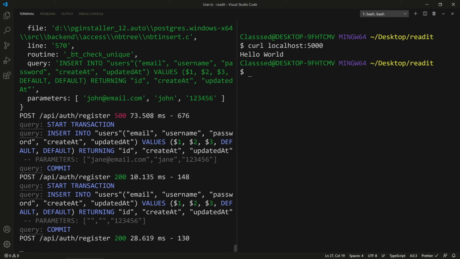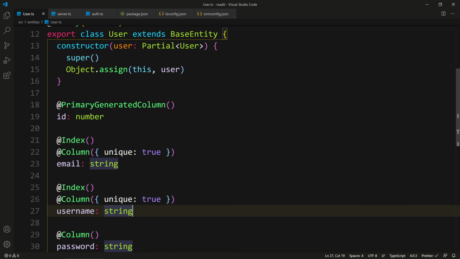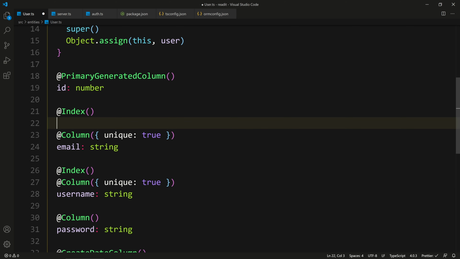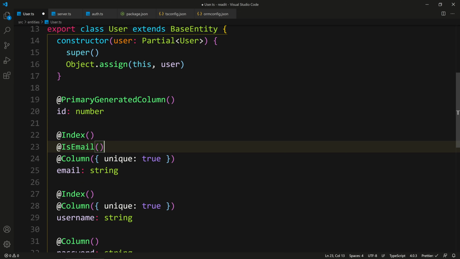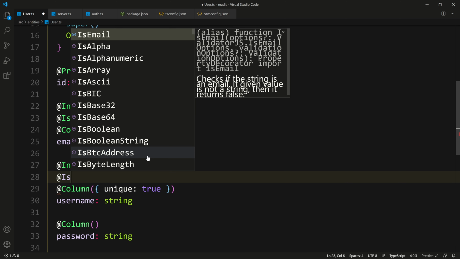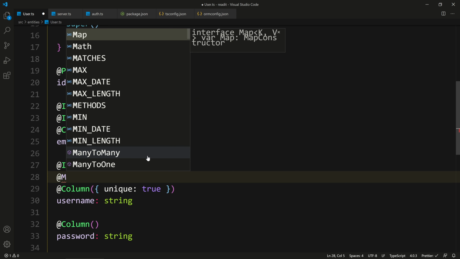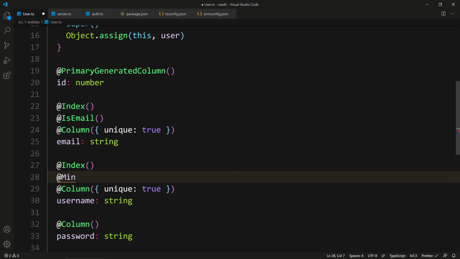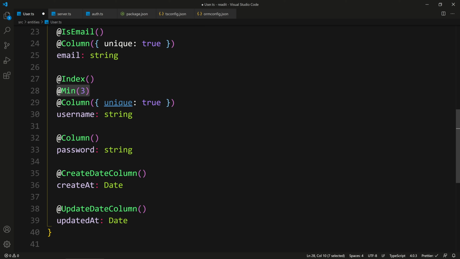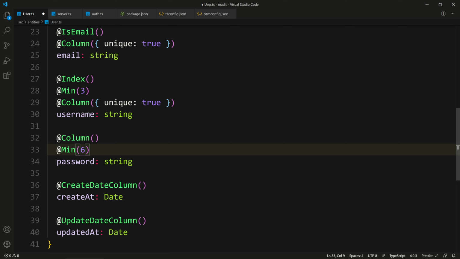So let's say, oops, not here, here. Let's say npm install class-validator. Hit enter. And here, inside the entity, we can use them as decorators. So here where we have our email, we can say @IsEmail, and that will import it automatically for us from class-validator. And here for username, I'm gonna say @Min, yeah, Min. So I'm gonna make it min 3 characters, and here for the password, I'm gonna copy that and give it min of 6 characters.